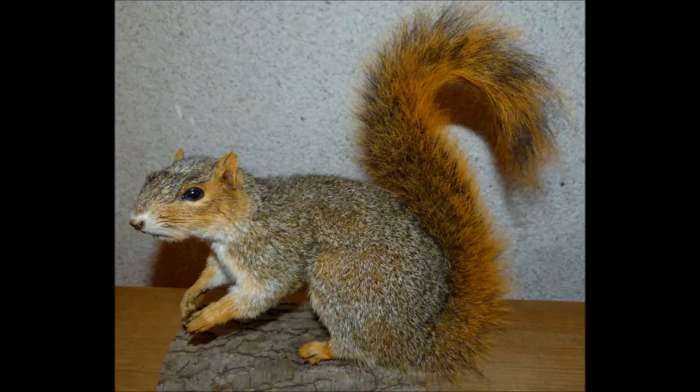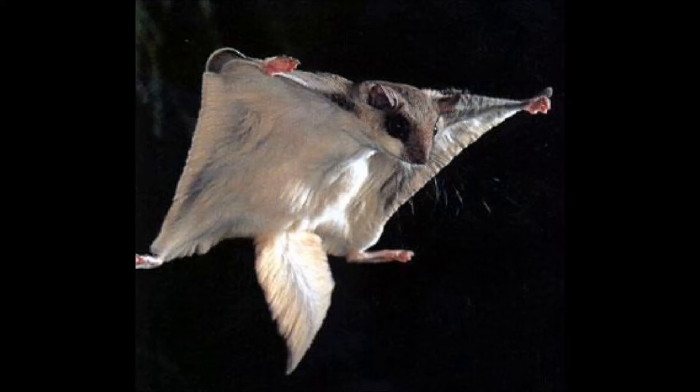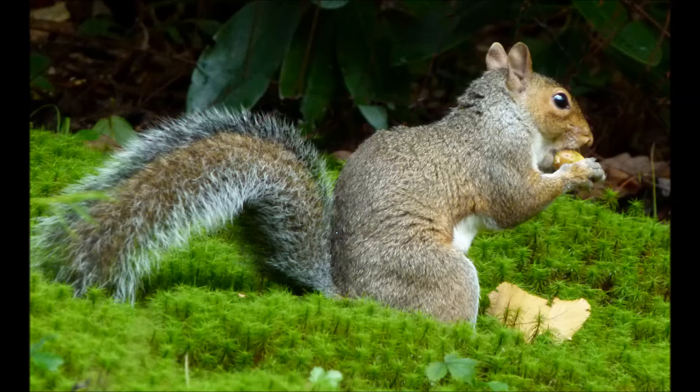The most elusive squirrel, the flying squirrel, sleeps during the day and doesn't actually fly. Skin flaps between their front and hind limbs help them glide long distances from tree to tree. Large eyes help them see in the dark. At about the same size as a chipmunk, they are the smallest squirrel species in the park. While it's very unlikely that you will see one, it is common to hear them making scratching noises at night as they land on trees. The foraging and feeding behaviors of squirrels and chipmunks contribute to forest succession, as forgotten caches allow for new generations of trees and other plants to sprout from the buried and overlooked seeds.